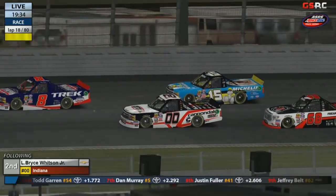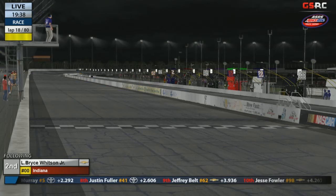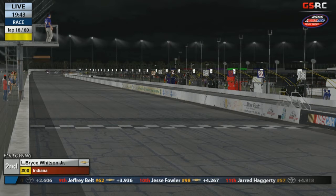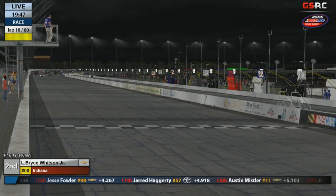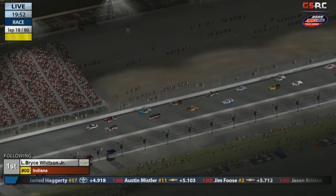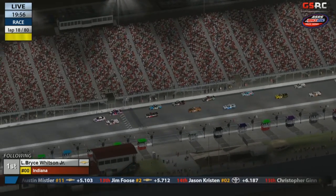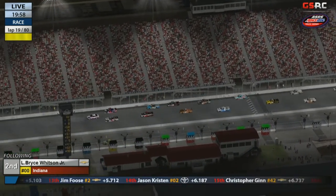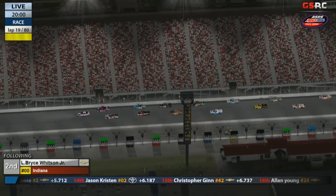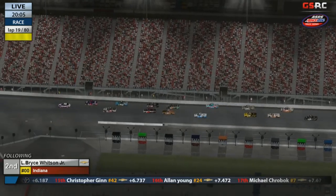Anyhow, we're about to get restarted here. Once again, James Kahula on the high side. Can he and Bryce both get the good restarts that they have on the last 2 times around? Actually, I think they just delayed the yellow for a little bit. They have, yep. Now, that usually happens when there's an accident, as the drivers are getting ready to take the green, and there was an accident. There was a spinner on the backstretch, not entirely sure why.